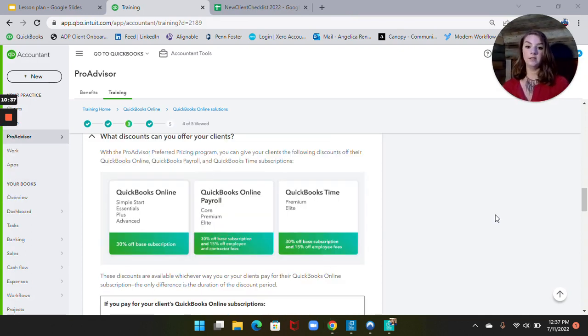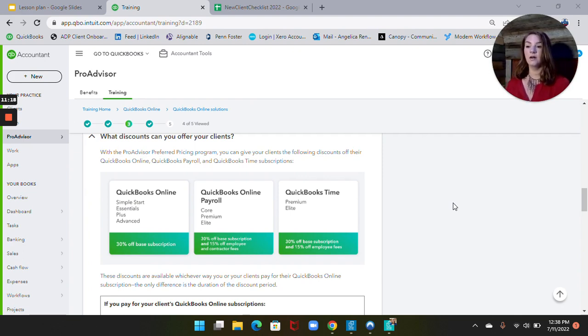Now, whenever you get a ProAdvisor program set up, you can offer preferred pricing to your clients. This means that you can bill them wholesale or directly. So instead of your client paying full price for an actual subscription, they get a discount through you. There are two ways, like I said, wholesale and directly. If you do it wholesale, you yourself as the firm would be paying for that subscription, and in turn the client at the end of the month would pay you back for that. Along with your normal work, they would pay you that price, but it gives them a better discount.